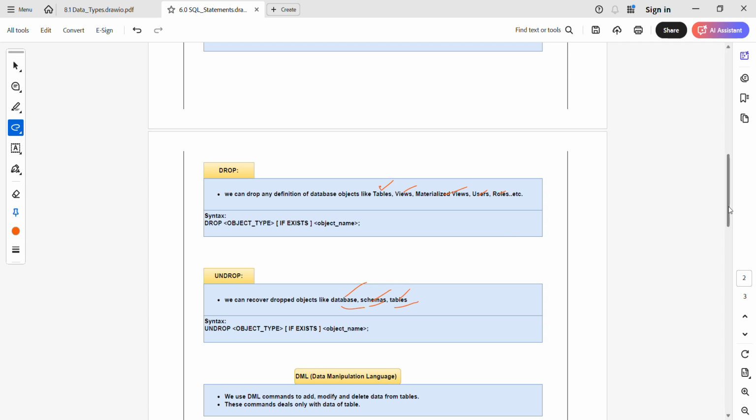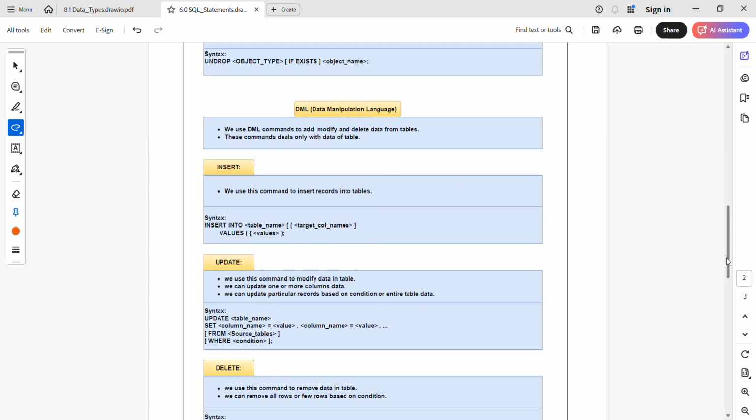Now, those are with respect to data definition language. Data manipulation language always deals with adding, modifying, and deleting data in the table.